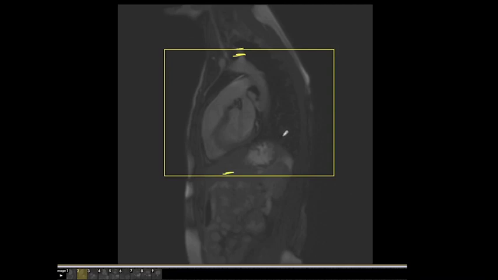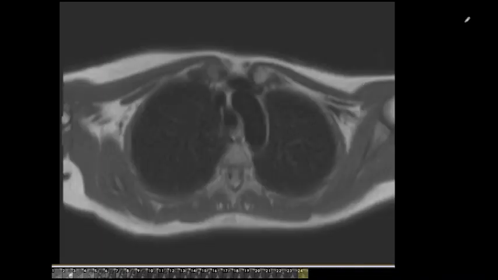We usually start our anatomical localizers by the transaxial HASTE, again another Siemens name. So HASTE is one of the ultra-fast spin echo sequences, and you know a spin echo when you see the blood is black. The value of the anatomical localizers, it shows you the anatomy of the heart, the connection of the great vessels, and you can look at extracardiac anomalies.